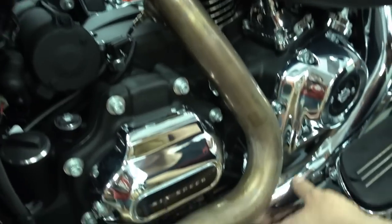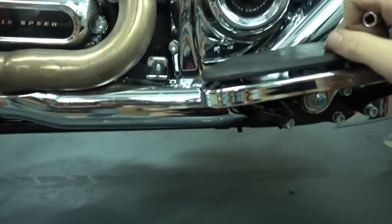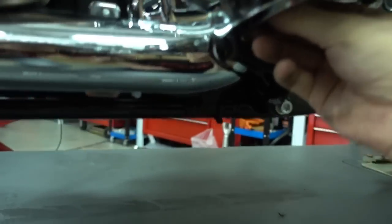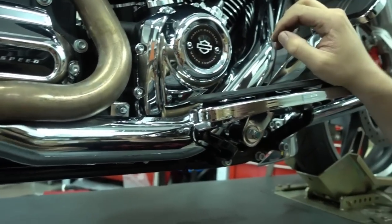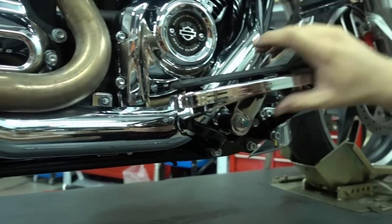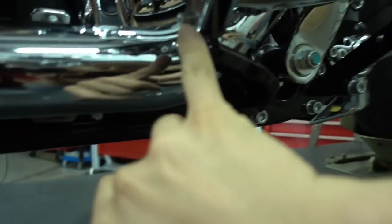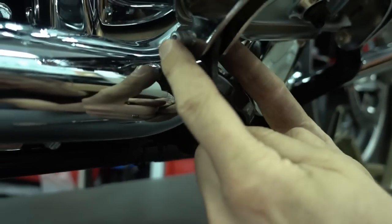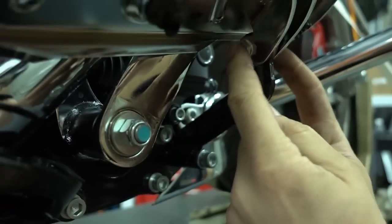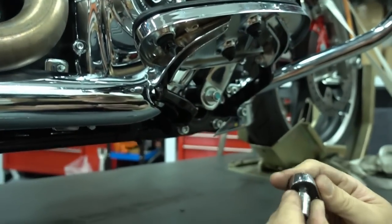There's one more, the one for the front header. To be able to take it off, you need to take off the floorboard first. So if you leave the floorboard in place, you can't take off this heat shield, and you also can't take off the rest of the exhaust system. So we have to remove this. I'll show you very fast from the bottom. This is really simple. It's just two bolts, one here and one here. If you take them off, then you can remove the whole floorboard at once.